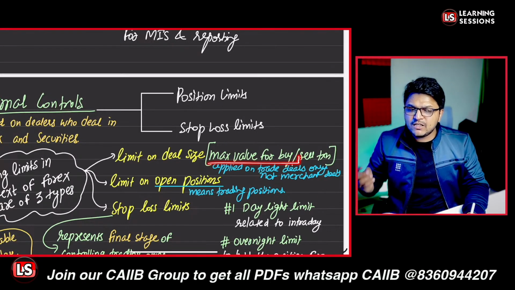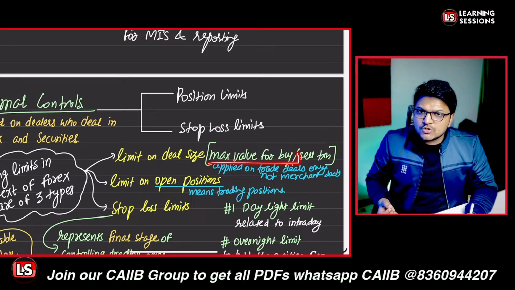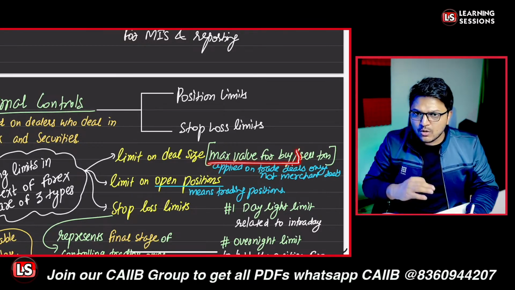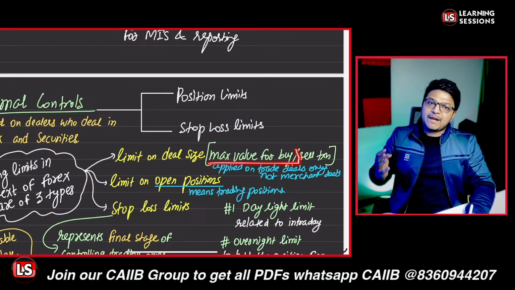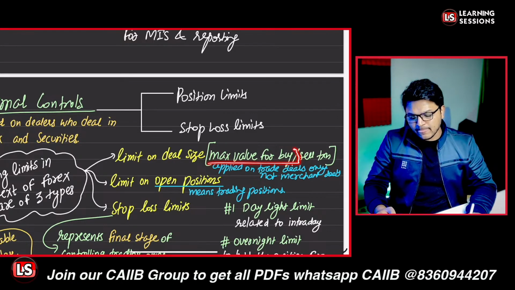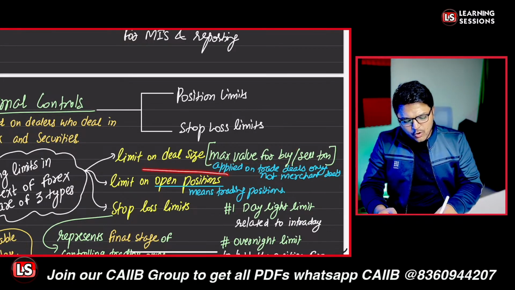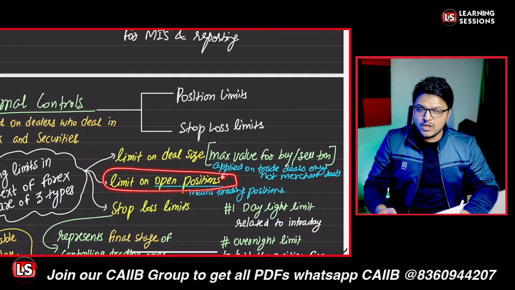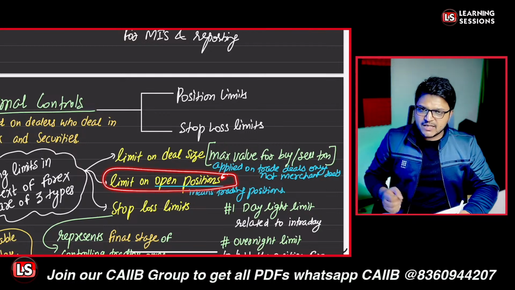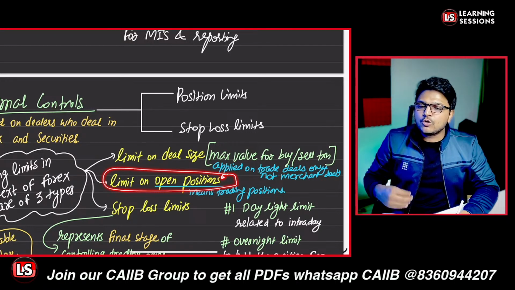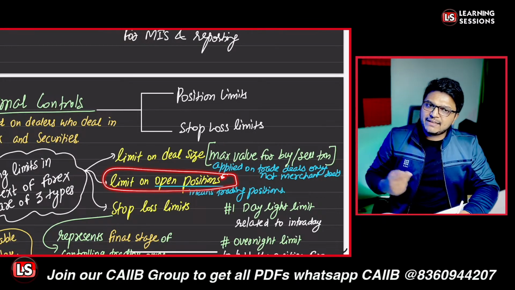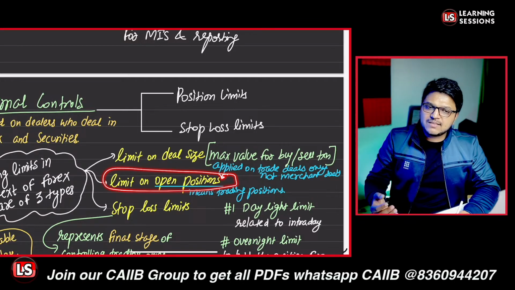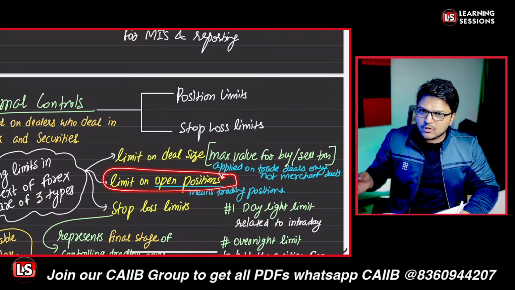So if you are under any buying and selling contract, there must be some upper limit, the maximum limit you can enter into the contract, right? And for more than that, you must be applying for the approval. It may also be related to a limit on the open position, that is, what maximum open position you can enter into. Let's say we have already purchased 1 lakh USD and the total open position allowed was up to 1 lakh 10,000 USD. Then you can only go for buying an extra 10,000 USD and not more than that, because that's the limit on the open position.